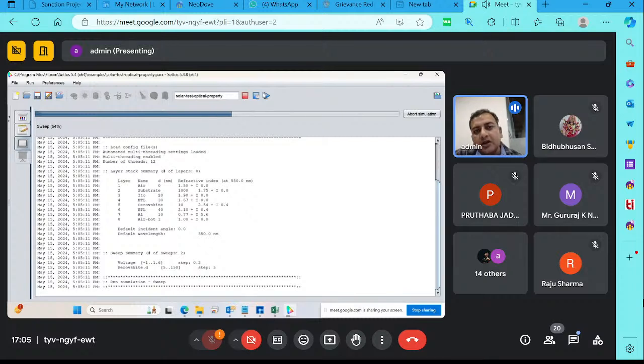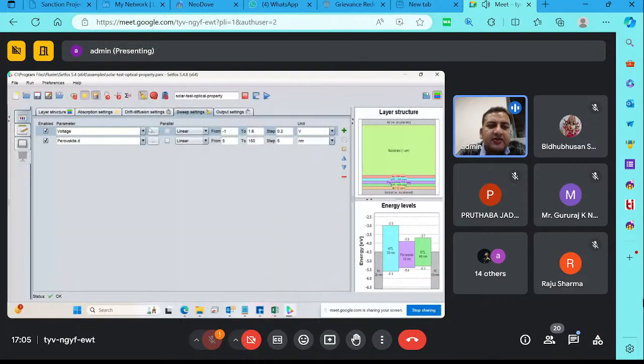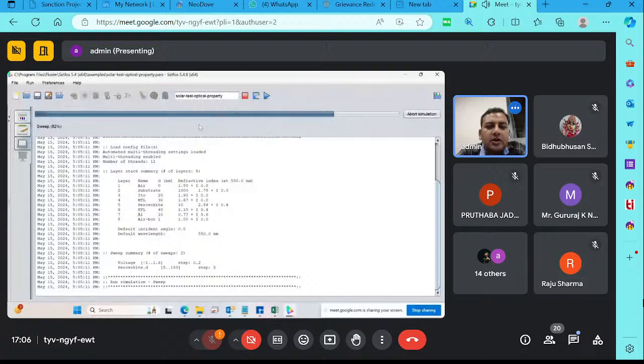So for an unknown parameter, if you have not known it, the software can do the calculation and find out the property. That's why this sweeping function, which you have seen here, basically takes your minimum value, maximum value, and the number of steps for the iterations. Software will do the calculation on that particular number of points, and then it will run the job and calculate your value. So the simulation is running, which you can see here.